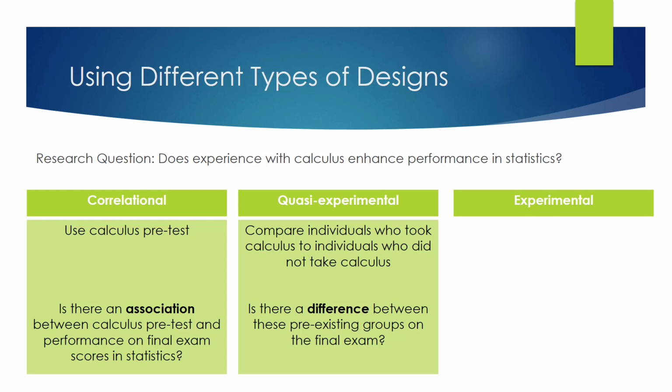But you can see from that example, it's not that I got to pick. The researcher did not determine the groups. In contrast, these are pre-existing groups based on decisions by the students to take those courses. This creates a situation where we can now ask, is there a difference between individuals who took calculus and individuals who did not take calculus when we get to the final exam?